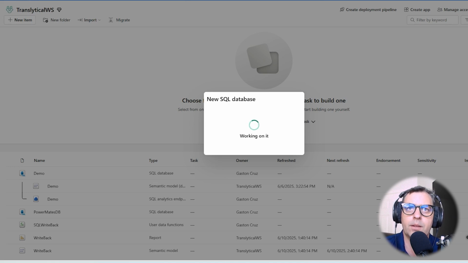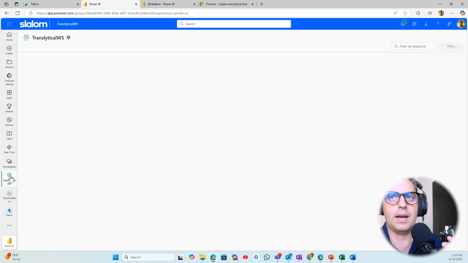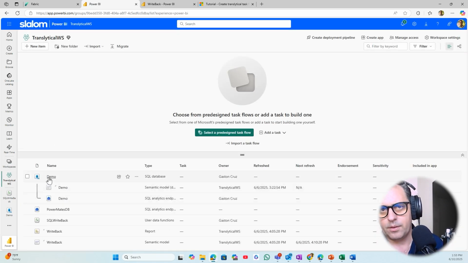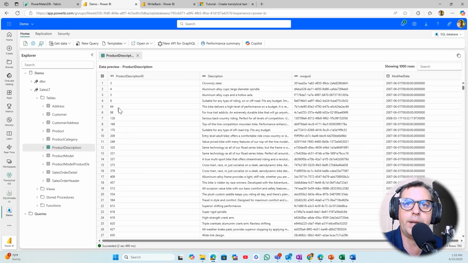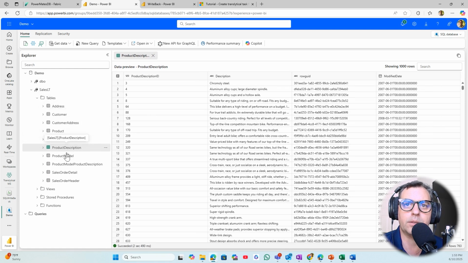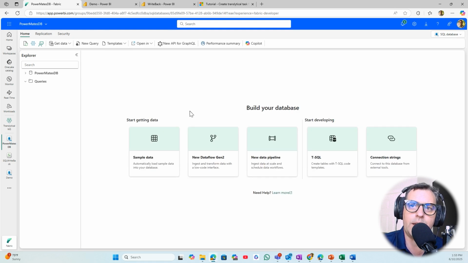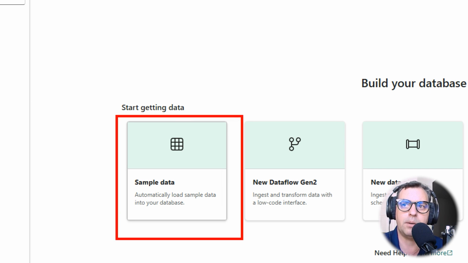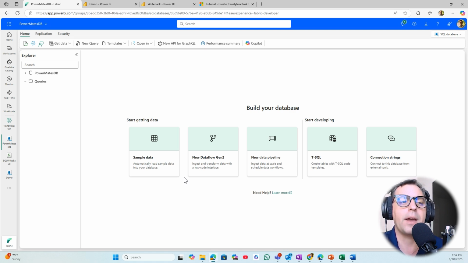So once you have your new SQL database up and running, I'm going to open another window here, and you're going to be looking at my Translytical. This is my SQL database that I created from scratch. And when I open this one, you can see all the tables coming together from AdventureWorks. While I'm loading the data here, I'm showing you that this icon is going to populate all the sample data in your new database from scratch. So you don't need to do any kind of ingestion pattern to populate your database at this point.